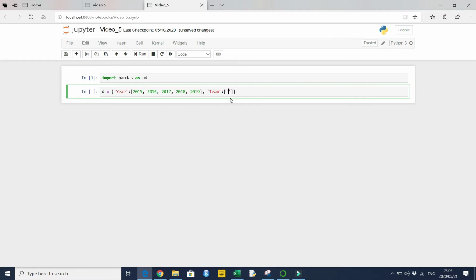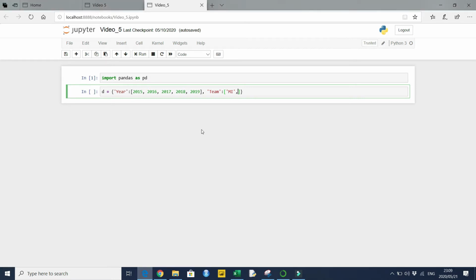So in 2015, it was the Mumbai Indians that won the IPL. Now notice the same rules apply. If it's a string, I put it in inverted commas even inside the square brackets, and if it's a number, I do not put it in inverted commas.